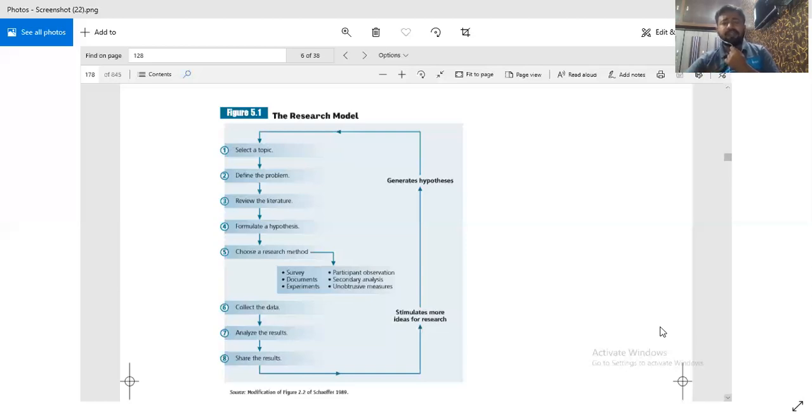And the seventh step, after collecting the data, is named analyze the results. In quantitative research, we use SPSS software to analyze the results.